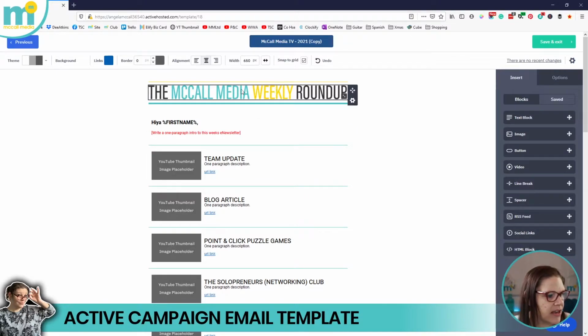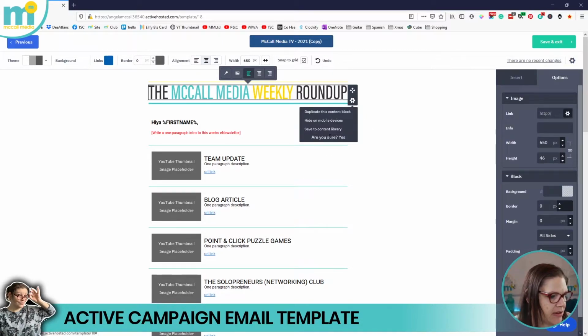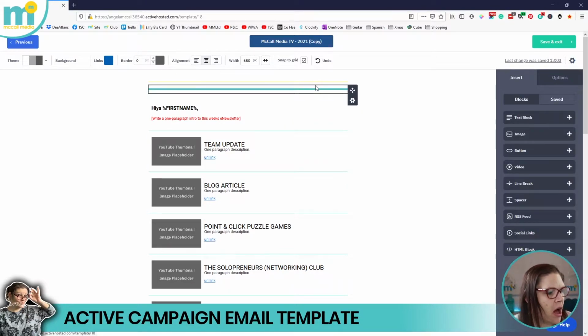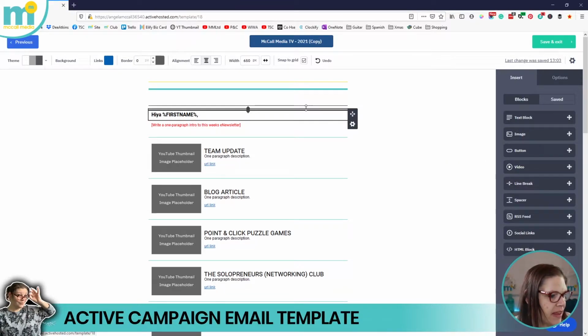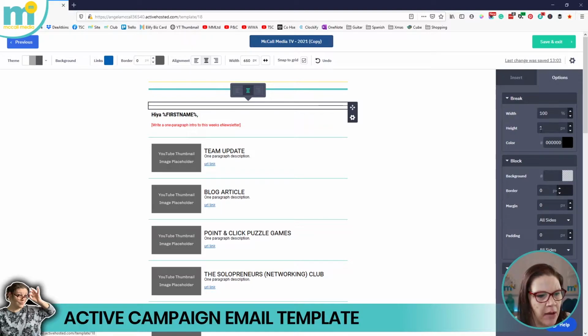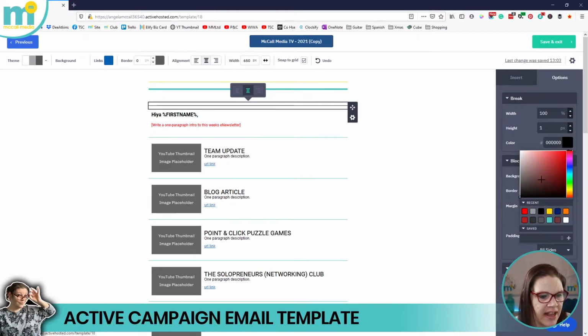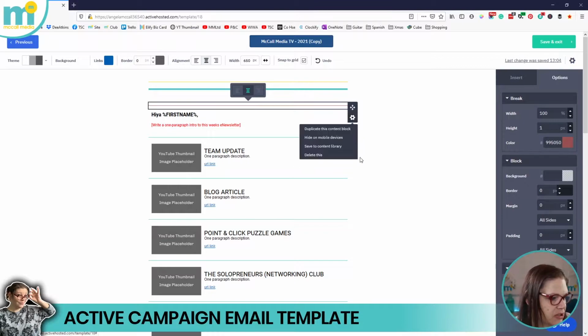So I need to change the header to point and click puzzle games. So let's start by doing that. Let's just delete this for a minute, because let's pretend we didn't have this to start with. I'm going to keep those 2 lines, but essentially these are the line breaks over here. You can just drag them in and drop them, and when you click on an item you'll be able to get the controls up to colour it, and you can see there that it's a black line, just like any other HTML kind of thing. You just pick your colours, or if you know the code to start with, you can pop it in there. So I'm just going to delete that as well.